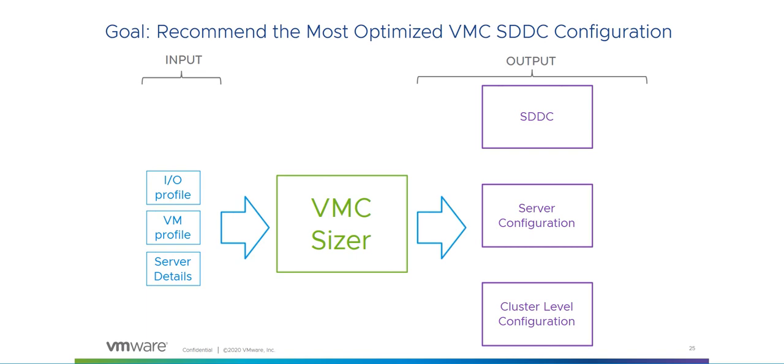You can go through and really model out your environment right in the tool, and then you just choose the type of server that you want. So we have 2 instances available today. We have the i3 and the R5, and these are all AWS instance types, and we'll be adding more instance types in the future as well. You put those into VMC Sizer, and it crunches the numbers for you.